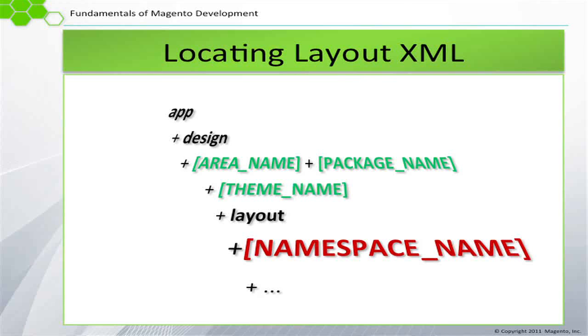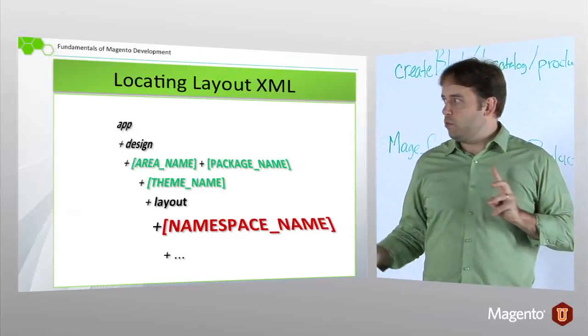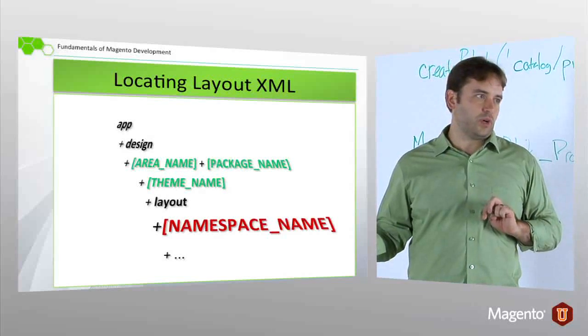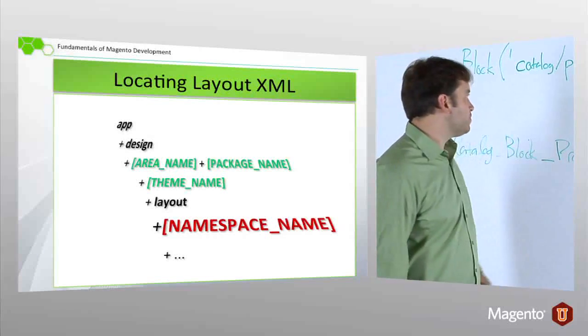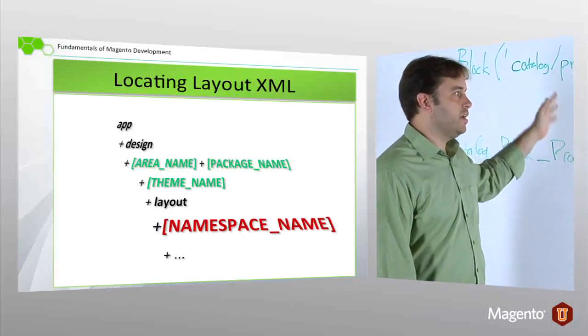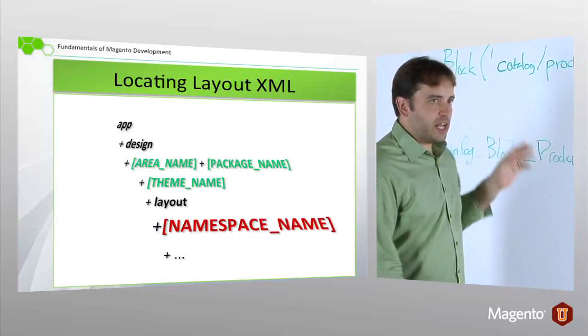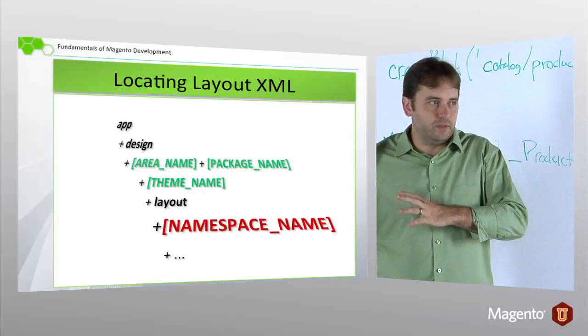But an important thing to remember is when you are specifying a template file, in the case of a block, you would call set template, and then you just simply pass in a file path. So you only specify the file path relative to the template folder. So under here, you might have catalog product view.phtml, and coincidentally, that would be the product view template. So you would call set template catalog/product/view.phtml. And you notice how you don't have template, theme, package, or area name in there. That's just simply how that system works.